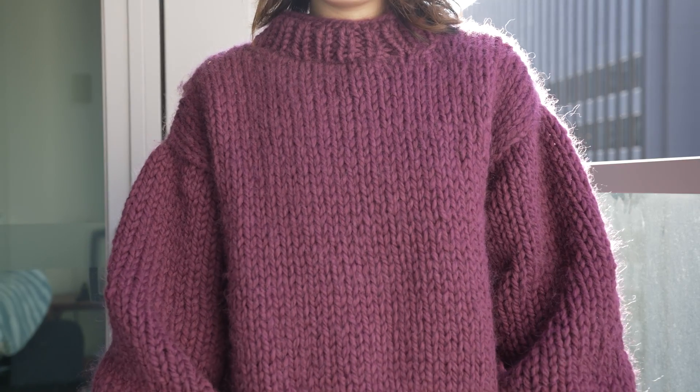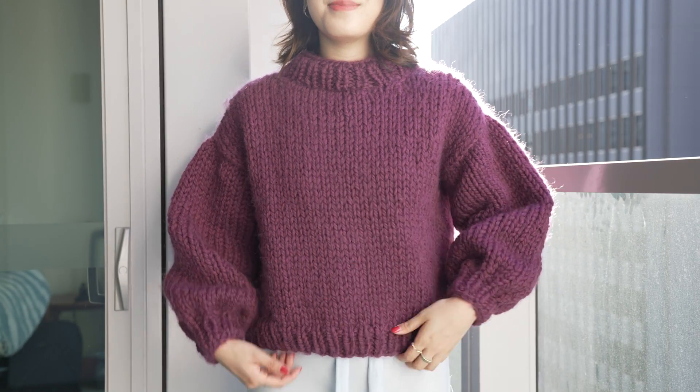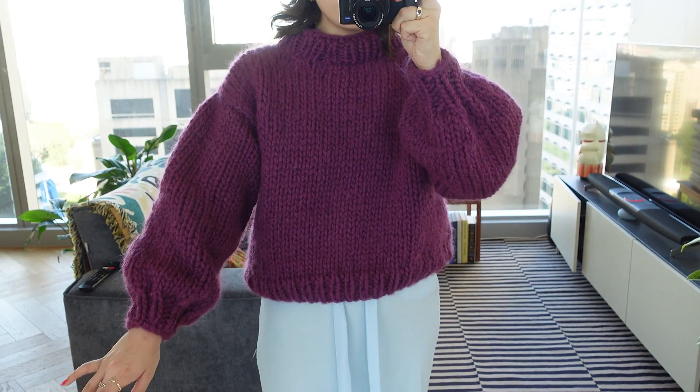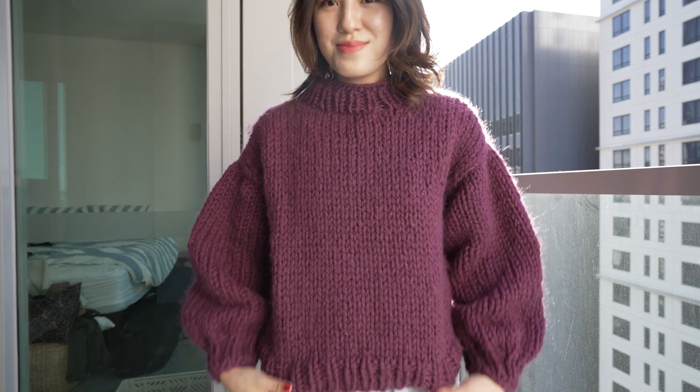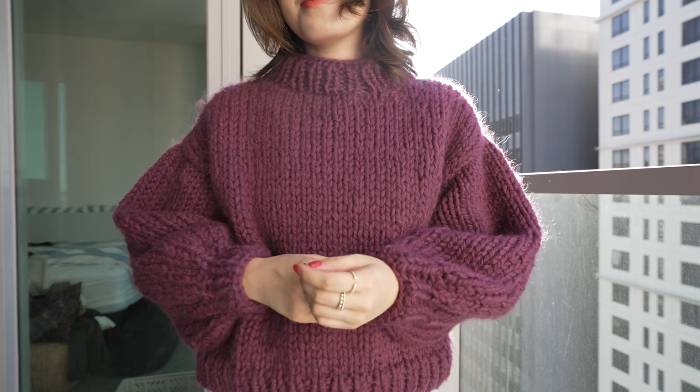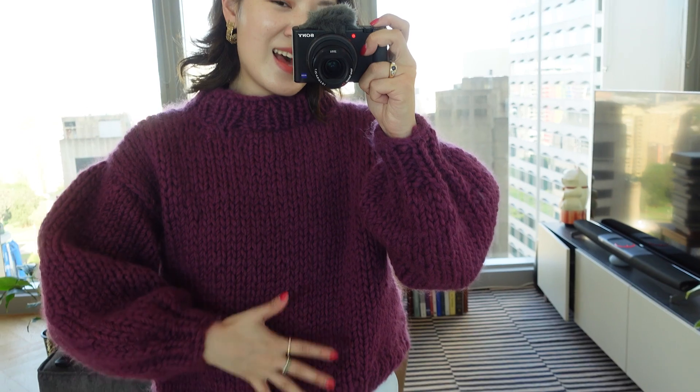Lately I've been so excited to finish up for the day because it means I get to work on my knitting projects. I've actually just completed my very first sweater. There are so many mistakes on it, but I'm still really happy with how it turned out. I chose to make something from very chunky yarn because with chunkier yarn you finish the project a lot faster. When I was looking at the pattern, I knew it was probably going to sit a bit long on me, so I shortened both the sleeves and the body to give it that really cropped finish. I plan on wearing this as elevated loungewear in winter, cozying up in autumn and maybe running errands.